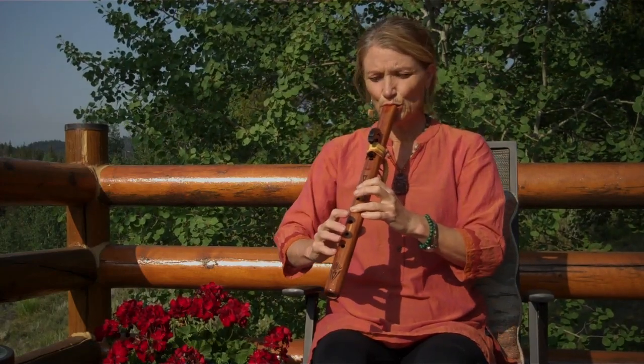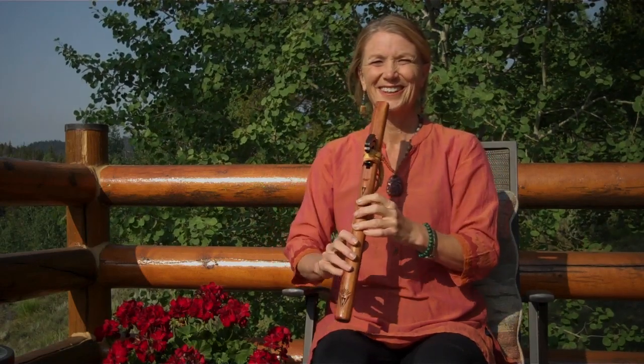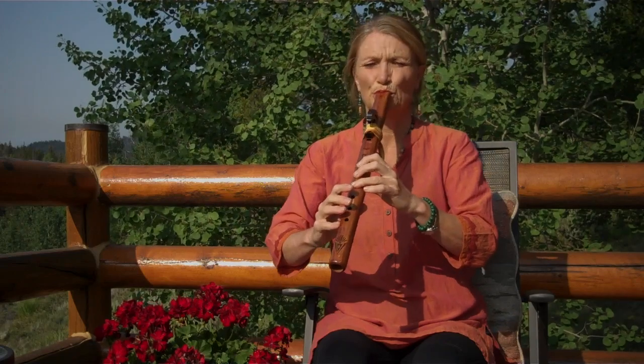Even this. So it's a quick, fast pushing of your air at the same time as you're lifting your fingers. I think of it as a release. The melody, the notes inside the flute, pah, releasing. At the end of the phrase.